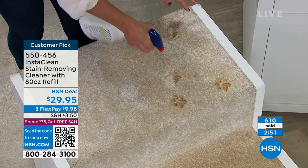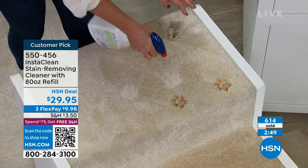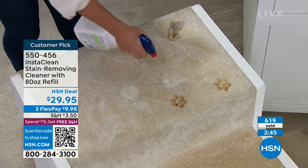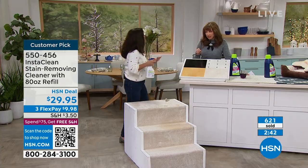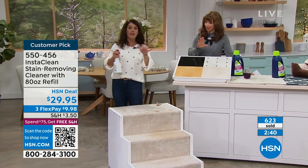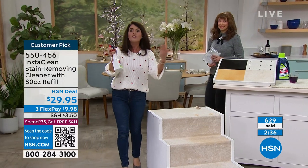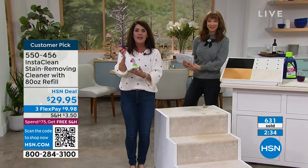So virtually any surface, whether it's the odor, and I love that carpet video that we had earlier. Yes, let's show that. I mean, instantly and permanently. And we're the only one that says that. You've tried other stuff that maybe you have to scrub and scrub and scrub and it goes away and it wicks back up, or something maybe works instantly and it keeps coming back.